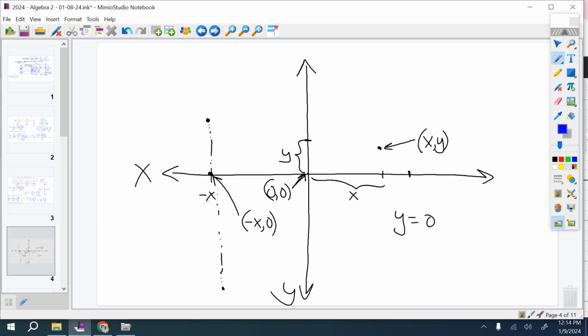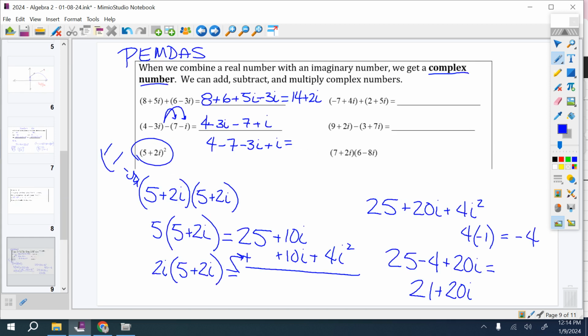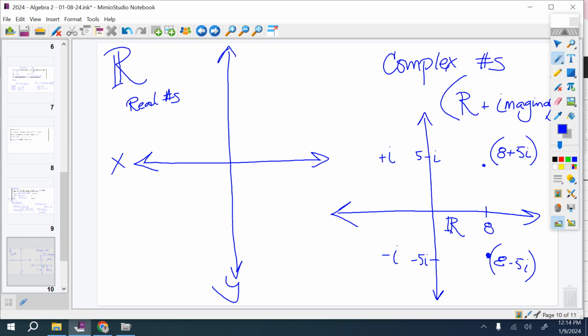Let's see if we have an example of that in here. Past this, I believe we will. A little further on. Here it is. This is the real number coordinate system. This is the x-axis, and here's the y-axis. But complex numbers have to be plotted on the complex plane. And the complex plane involves real numbers on what we called before the x-axis, and imaginary numbers, which are plotted on what used to be considered the y-axis.